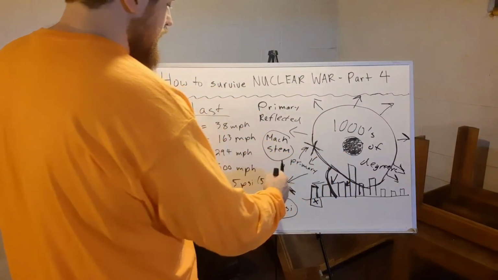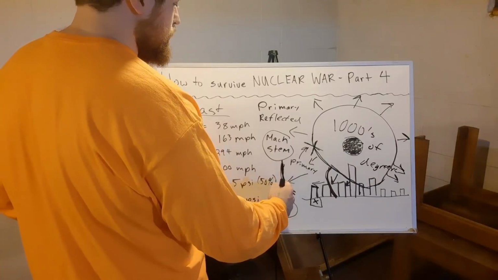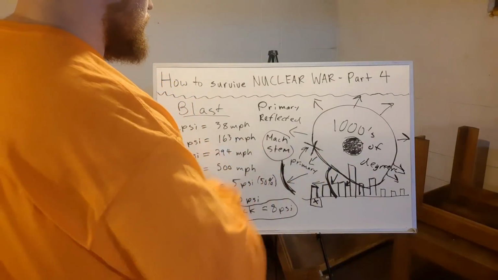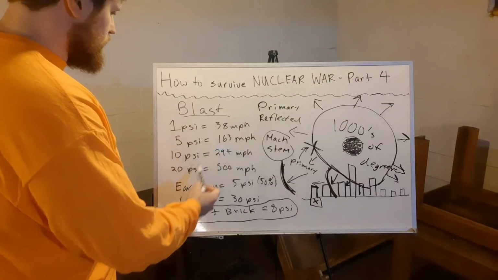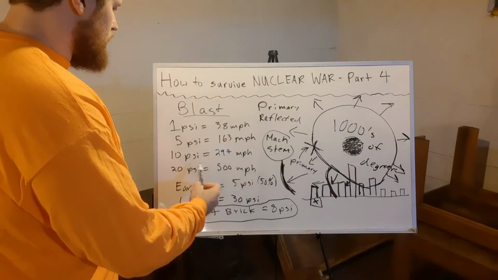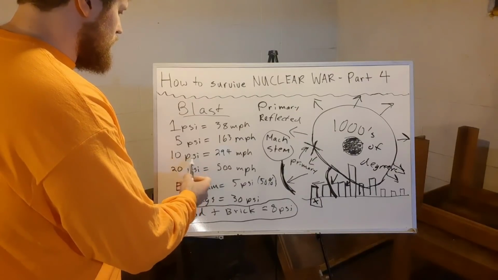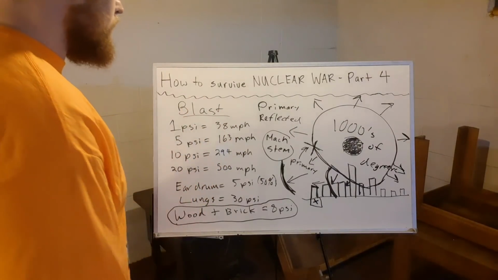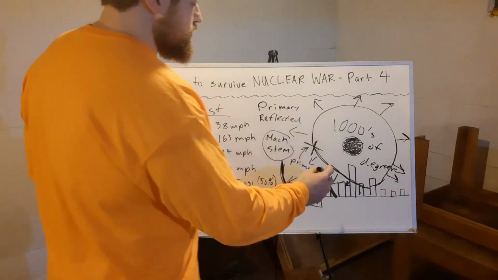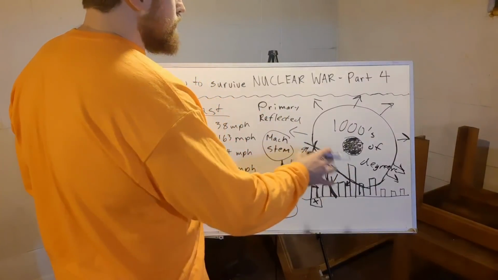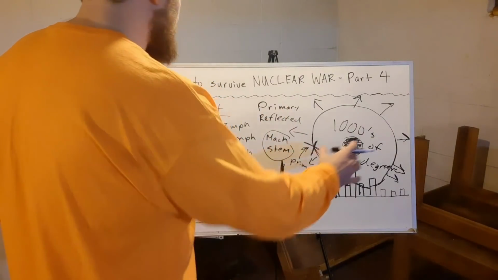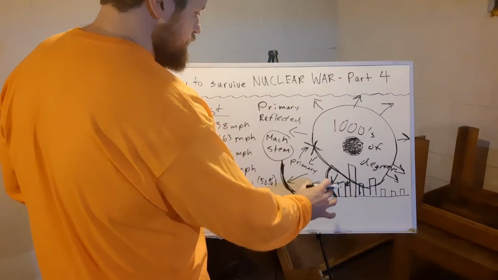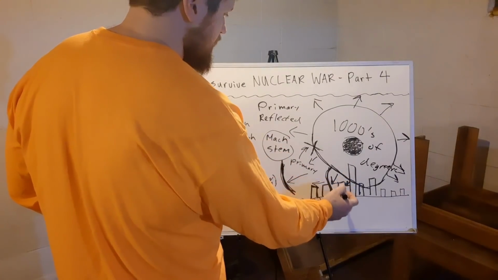And then once it gets to the MDZ, it'll slow down to 600 miles per hour, and then it'll slow down from there. As I mentioned before, it'll slow down to 294 miles per hour once you get into the MDZ, and then out to the light damage zone, you're going to be down to 38 miles per hour. So you're only going to have a few seconds to take shelter from the blast wave, depending on the size of the bomb, and also you could have mini reflections inside of the city here.